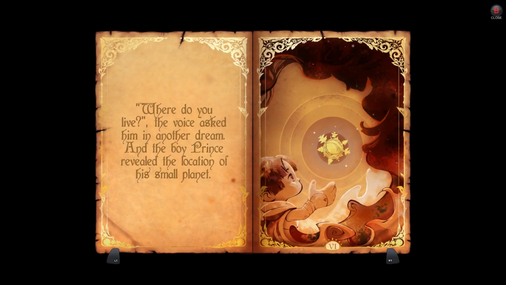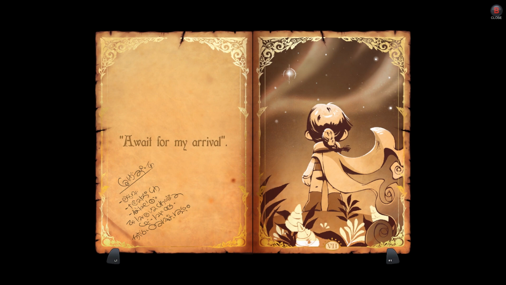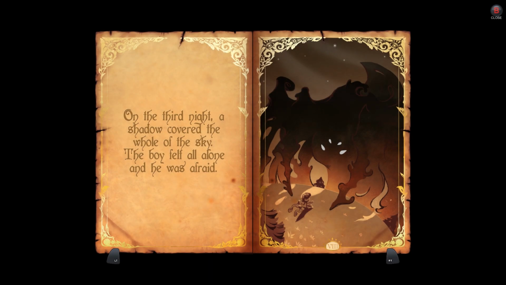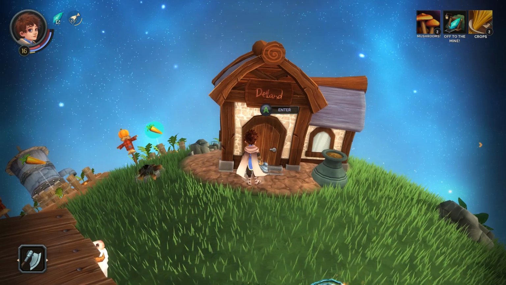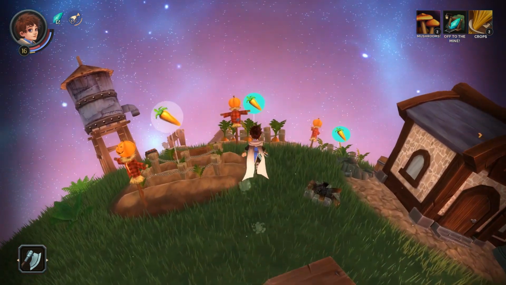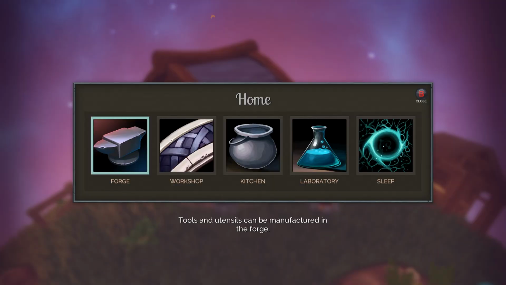Okay, so we know the respect. He revealed the location of the planet, waiting for my arrival. 3 days later, a shadow covered the sky. There's a missing page, and a missing page, and a missing page. Oh, right, so she's not giving me the pages yet. Interesting. Very interesting indeed.